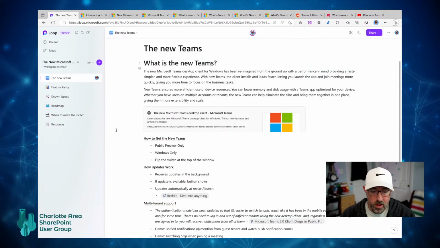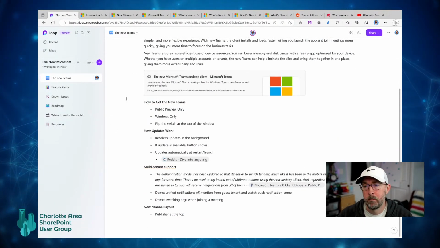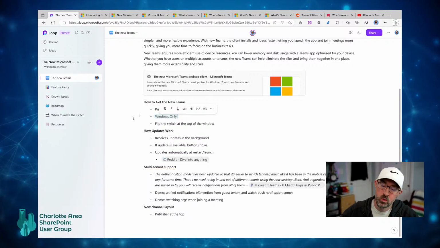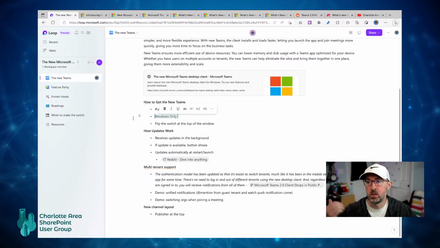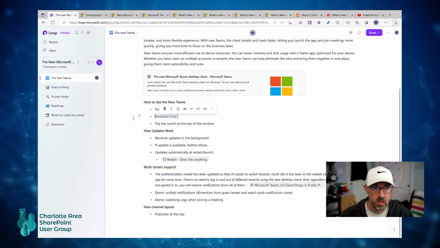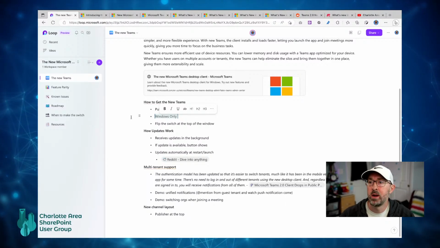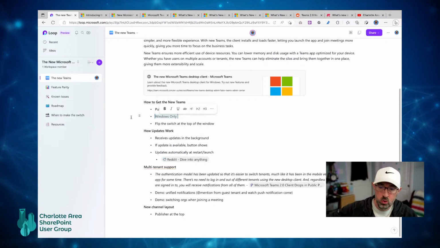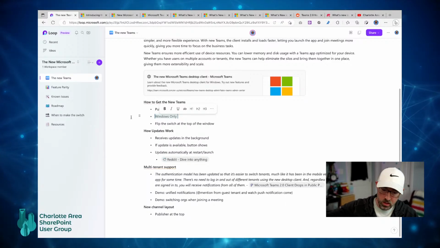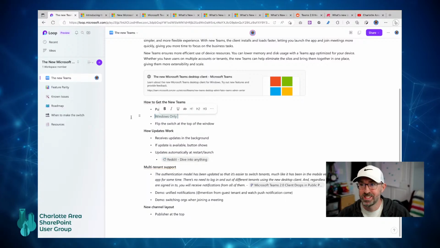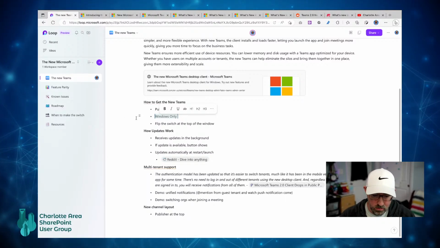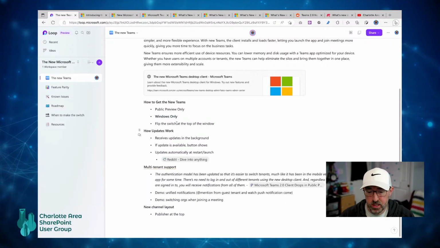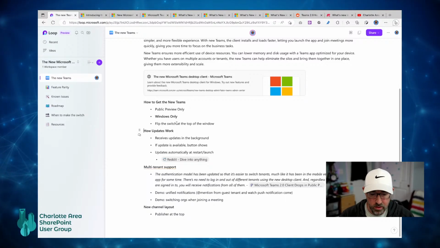So the new Teams client, as we mentioned, how to get it, public preview, but I do want to emphasize that this is very much Windows only. It has not been released for Mac. It's also not available in the web browser. Many of us work with Teams in our web browser. This is right now for Windows only. However, Microsoft has said they're working to release the new Teams for additional clients in the coming months. Hopefully, within this calendar year, we'll see this rollout for all the different clients out there. And as you saw, it's pretty easy to get into the new Teams client. Just hit the toggle switch in the upper left-hand corner.